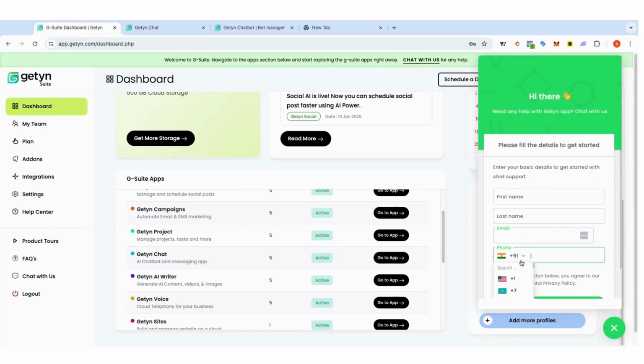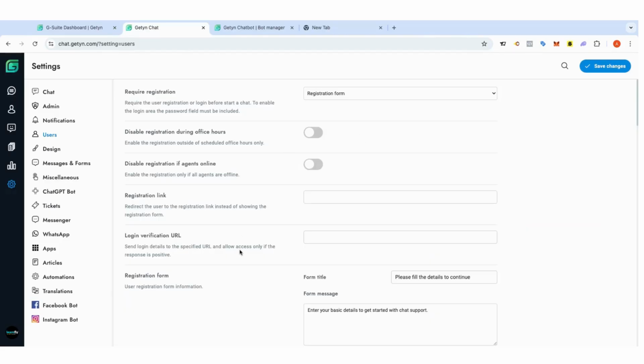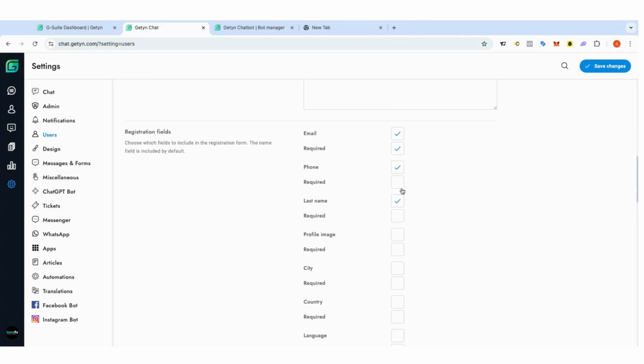And this is very important because sometimes it's very handy if you want to gather the basic information of the customer before they start the chat. So this kind of form can be created from this place. And all the customers who are initiating a chat will see that form. They have to fill all this mandatory information before starting a chat with you.